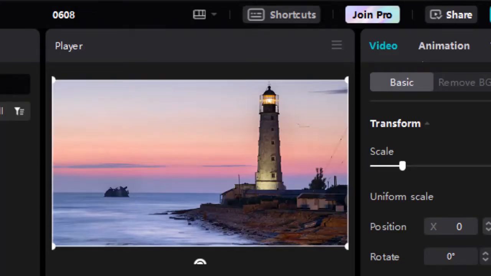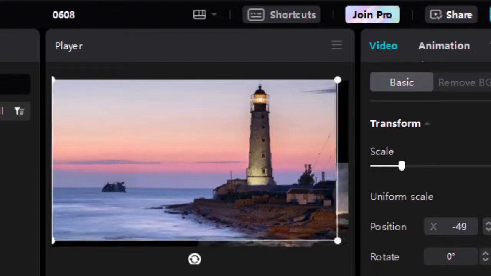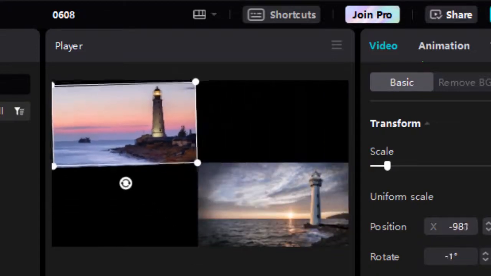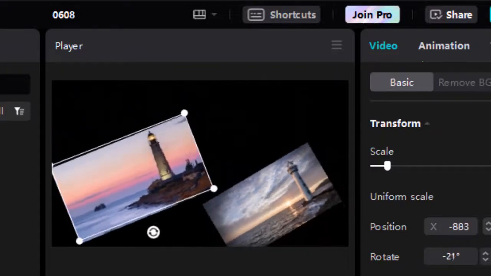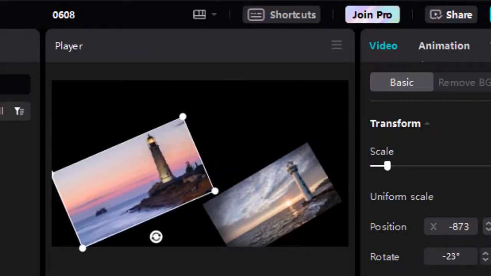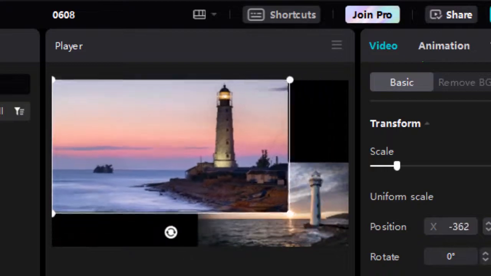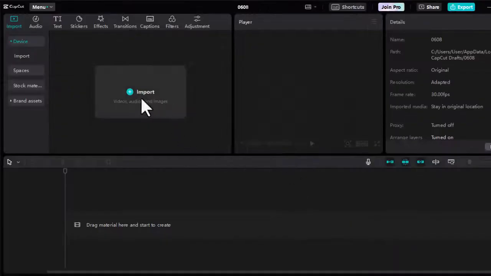Static images on your videos don't have to be boring. You can move them around, as shown in the video, and add some life to them. You may even reveal another image below the main picture. The secret to the movement is keyframes, as you'll soon learn. Here are the steps on how to do it.